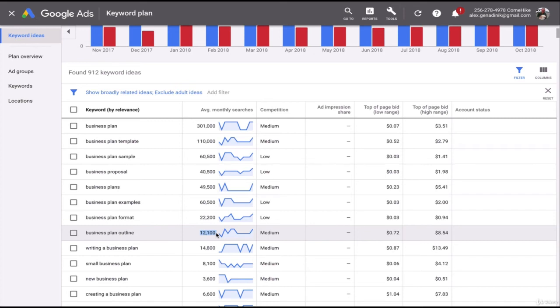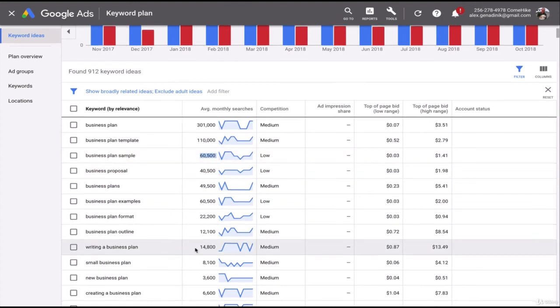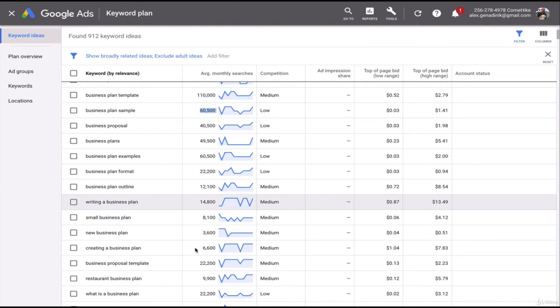Now, a lot of people ask, what's the good amount of traffic? And it's a tricky question because there never is a great answer for it. Well, are you going to take it, right? Like 300,000. Yeah, you'll take it. 100,000. Yeah, that's great. 60,000. Yeah, that's also great. 10,000. Yeah, that's also great. Also, one smart way to look at this is how lucrative is the keyword for you.